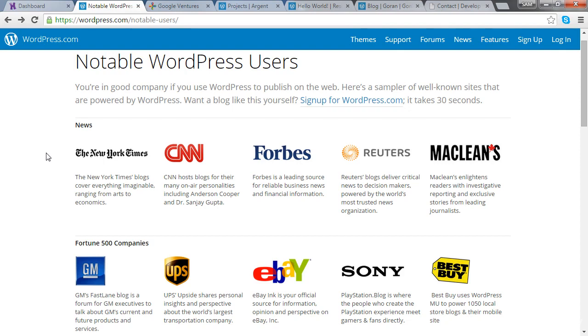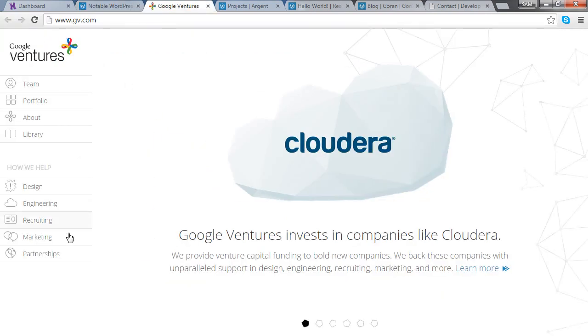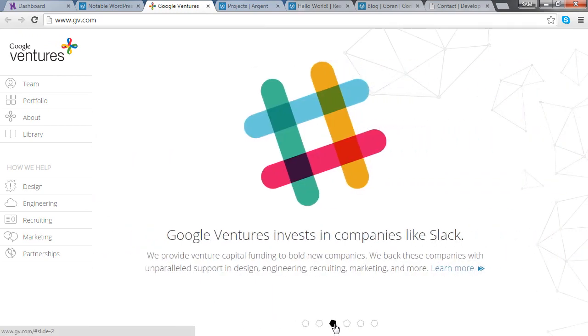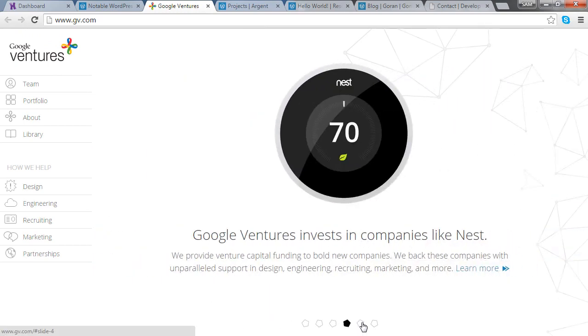when we use WordPress. Okay, so it started in 2003, and today it's trusted by millions of users around the world. It powers more or less 1/4 of the websites around the globe, and it's used by some of the big companies in the world like eBay, Forbes, or CNN. An example of a website using WordPress is the Google Ventures website. So this website is powered by WordPress.